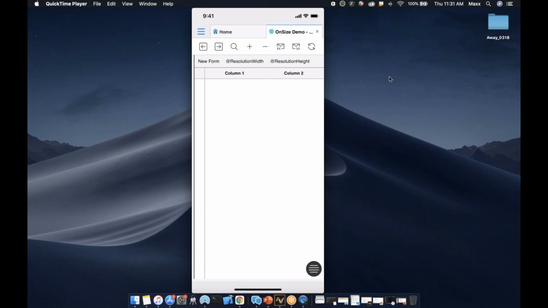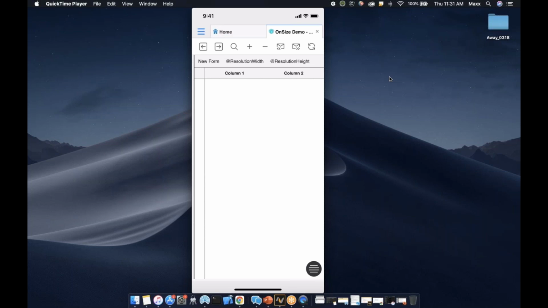And if I try to scroll left and right, it doesn't scroll because column 3 and 4 are hidden. They're hidden because the hide when formula for them says if the @resolution is less than 700, then they hide. And because they're not visible right now, I'm assuming that the resolution width is less than 700, but we can actually check that.